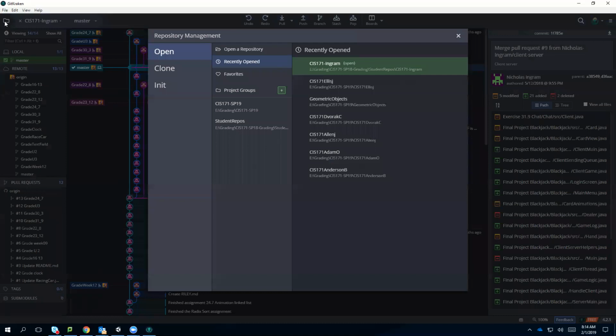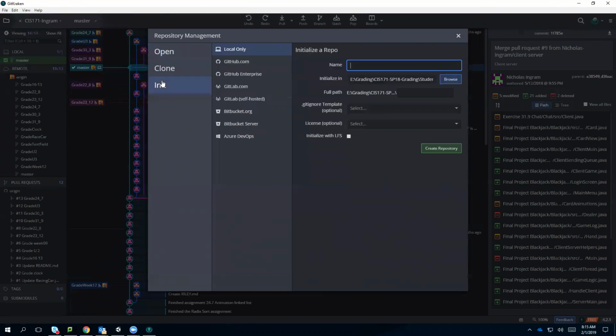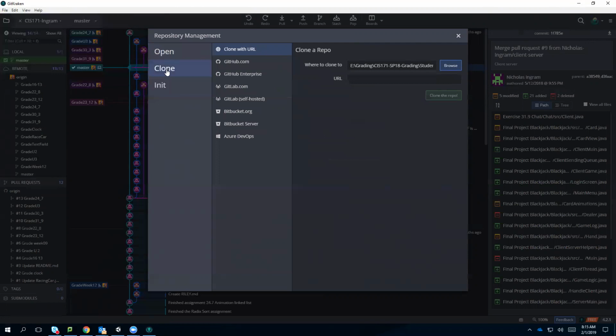Now, mine has a few things. But if you click on your file menu, or actually just on this little file folder right under it, that's kind of where I want you. It'll bring up this repository management window. And what we want to do first is, I think, clone. You guys can shoot me if I get something wrong. Is it right? Because every time I do it for brand new, I'm like, oh, wait.